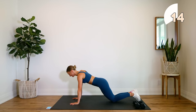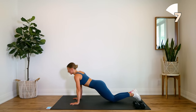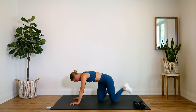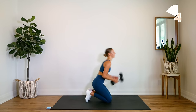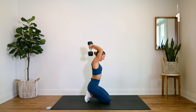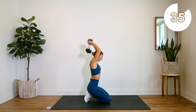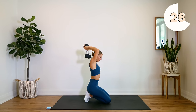Here we go. Exercise, tricep extensions, I'm using two dumbbells. So if using two dumbbells is too much, you're struggling, you're gonna drop one dumbbell and continue with one. Here we go, guys, don't give up. Make sure you're extending all the way and you're also dropping those dumbbells down all the way, keeping those elbows locked.